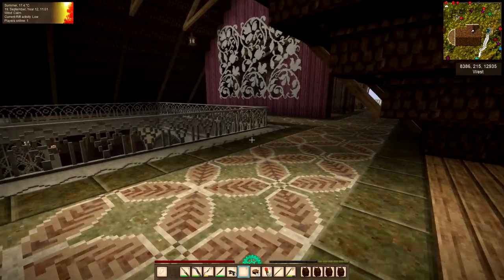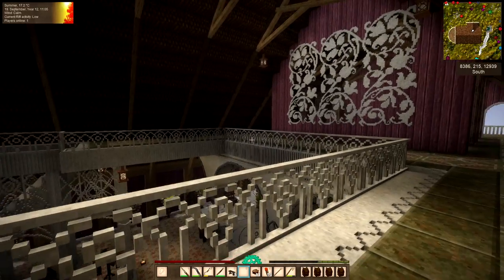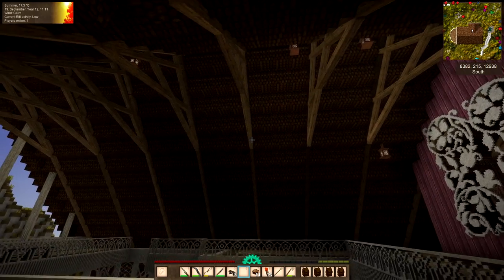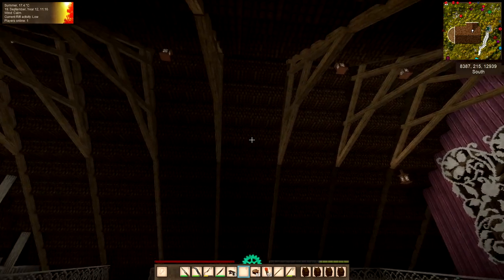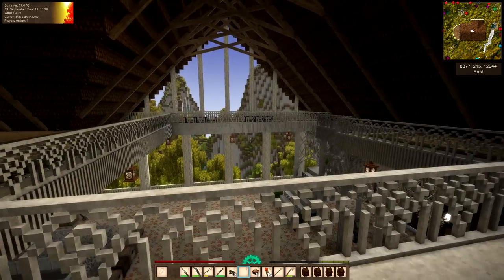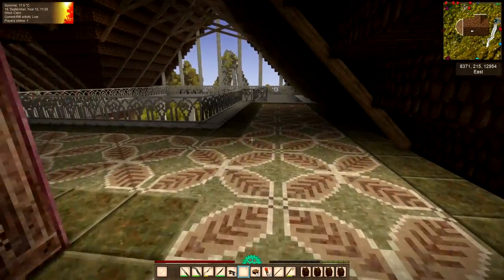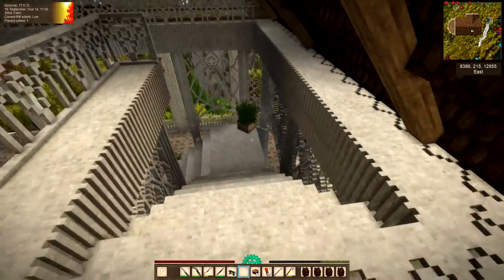Hopefully next season I shall plan better and complete all my plans. I don't think it's been a bad build — I really enjoy looking around it and sometimes I just come on and walk around, which is awesome. I want to put some more lighting in here to hang from the roof involving those lights I designed a few episodes ago. I want to make a central feature in this middle bit with those big light pearl drops down the centre. I'm going to be working on that as well as finishing the bed in the bedroom and then decorating around the bedroom too. There is one little job I want to do before we finish today, and that is downstairs.